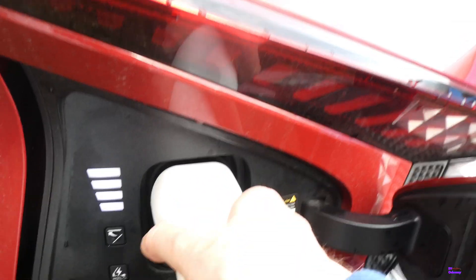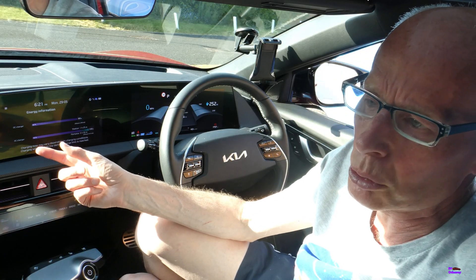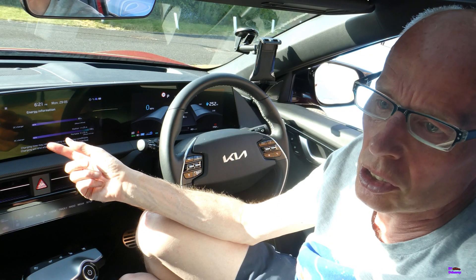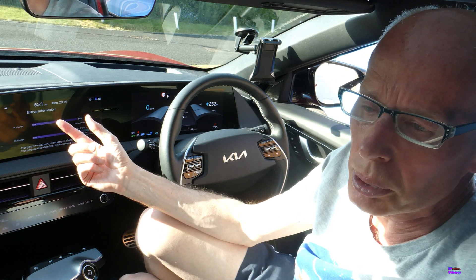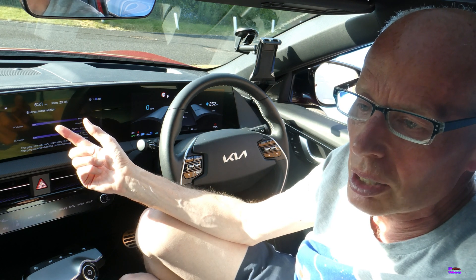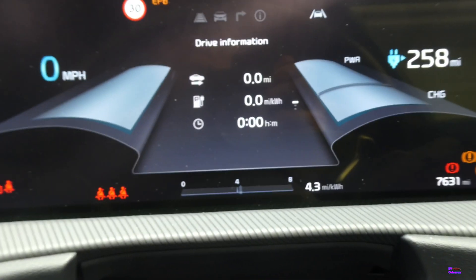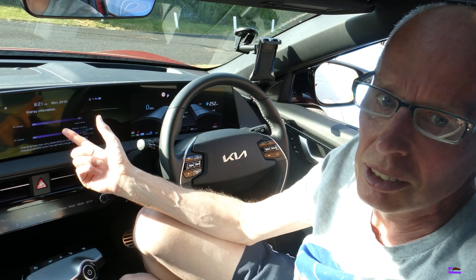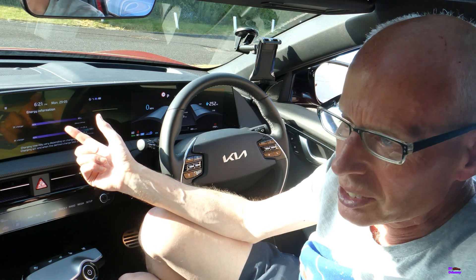By the time I got the vehicle-to-load adapter and my battery booster pack, it was getting quite low. I did get it to start charging the 12V battery. I tried to be clever by turning it on with the vehicle-to-load adapter plugged in - it came on and seemed correct - but then I locked and unlocked the car, pulled out the adapter, and got the 12V error just like before. You can't cheat that way.